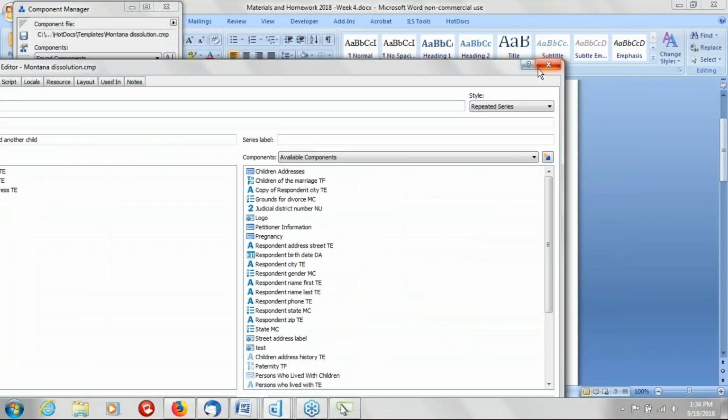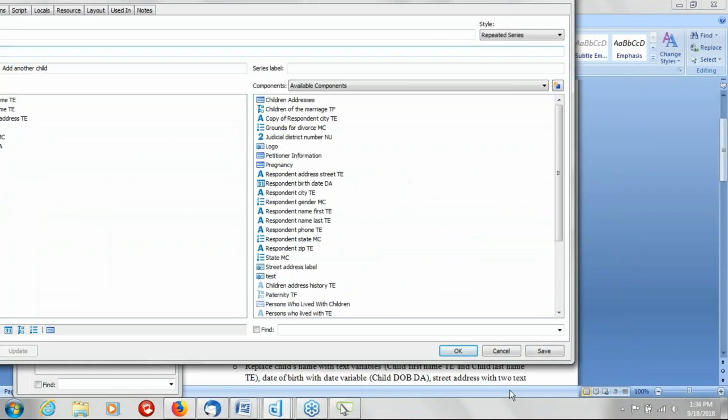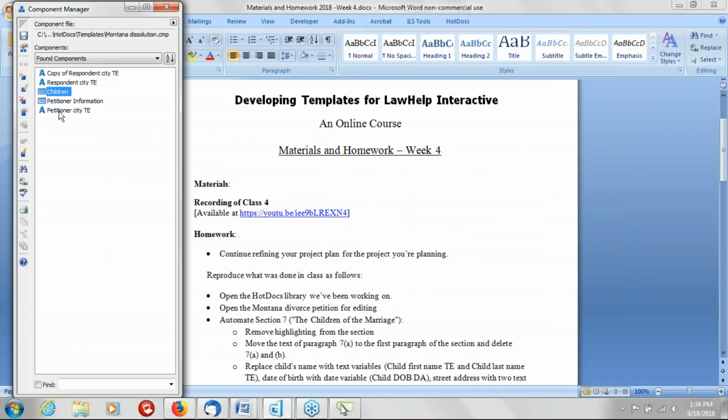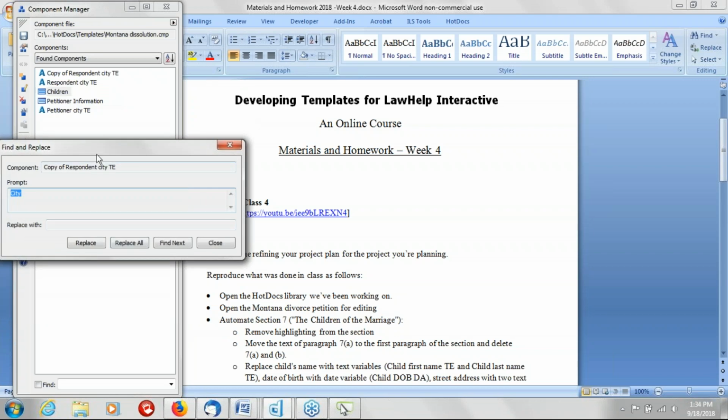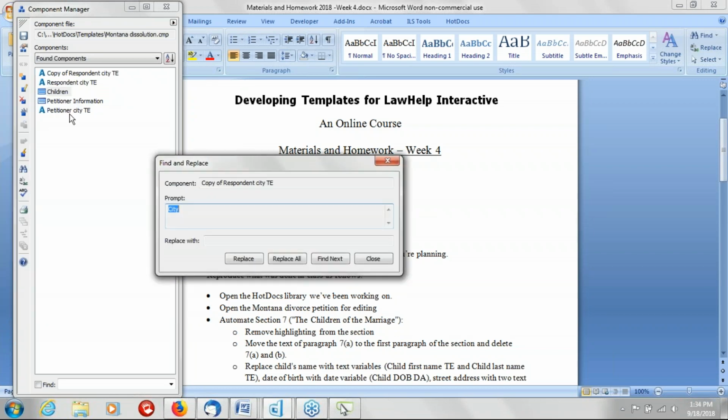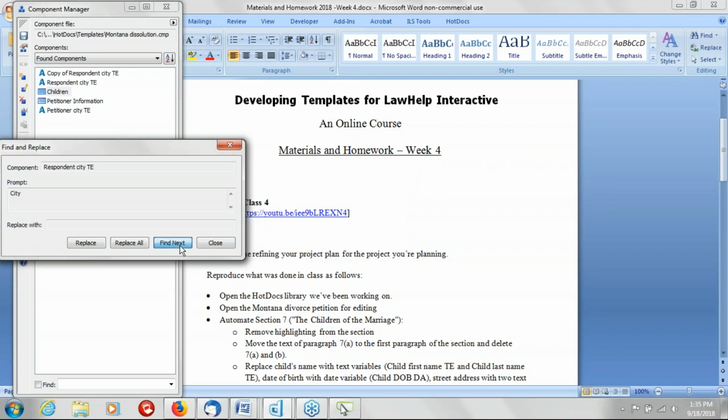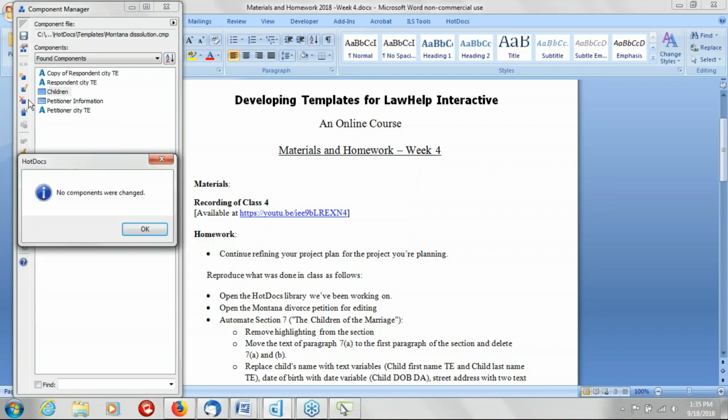And so the unexpected experience was that you get 5 hits when you do a search, but when you do a find and replace in components, you get prompted with just the three that happen to be the variables. So we're actually looking at the prompt for these three variables. I'm not going to do anything, but if I go through them, I'm only taken to the variables.